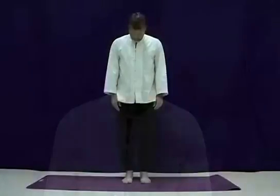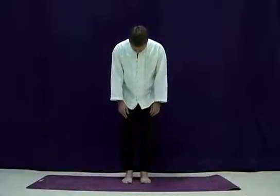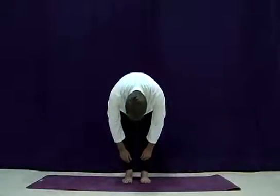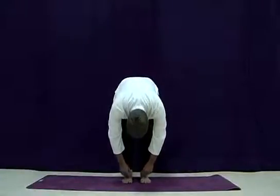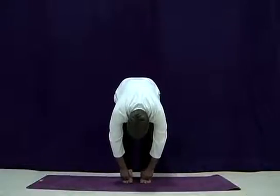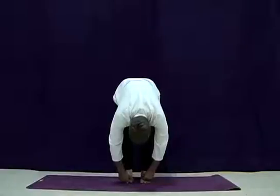So slowly letting the head begin to roll down towards the chest, and then just rolling down vertebra by vertebra. Letting the weight of gravity slowly pull your head down towards the floor. Notice if your feet are aligned, and if not, take a moment and align your feet so that they're parallel.